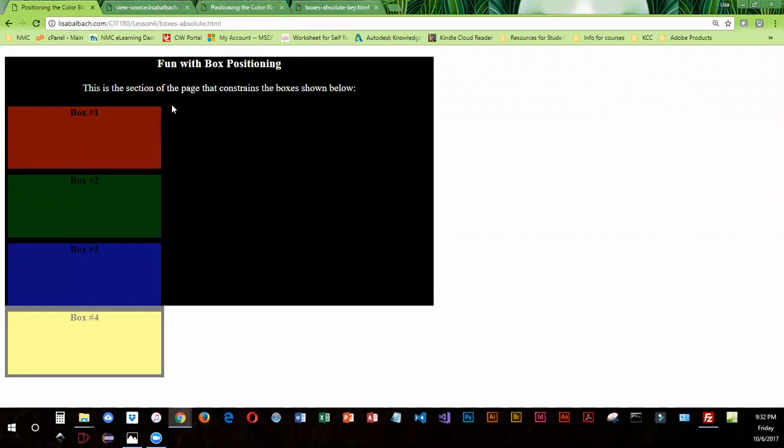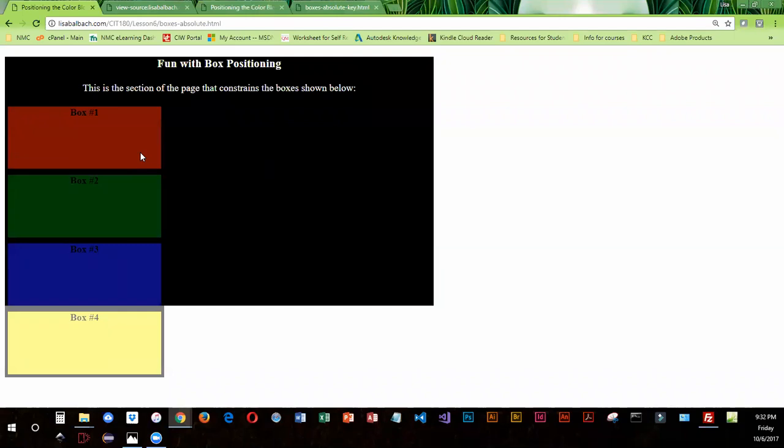Okay, we are going to work with some absolute positioning. Now, with absolute positioning, you can specifically code where you want content to display. You can also have content overlapping, and a lot of people will do that for aesthetic purposes. It looks good in whatever they're working on.